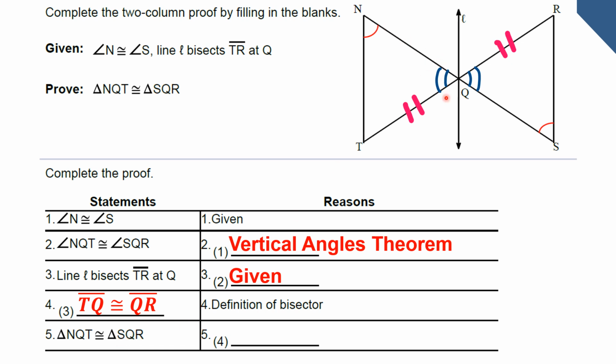All right, and then our last line: triangle NQT is congruent to triangle SQR. Now you just have to figure out which postulate we are supposed to be using here. I'm looking at the triangle on the left, the left wing of the butterfly. I see that I've got two angles marked and a side. Is this the included side or the non-included side? That's the non-included side, right? The included side would have been over here. If you look at the definitions of those postulates that you wrote down earlier, the one with the non-included side was angle, angle, side. So the angle, angle, side postulate guarantees that those two triangles are congruent.